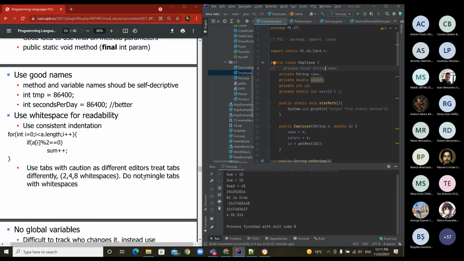Also, you have your good name, so by default, you should know what it means. So if you put something like TMP, what is it? Is it temperature, or something like degrees, or what changed? Okay, so here you will have the seconds per day. So whether it is the time, you should know what it means. Even if you call it time, you still don't have the significance for it.